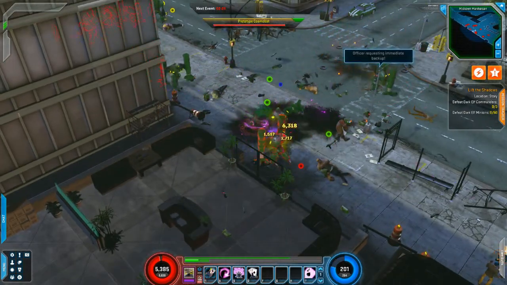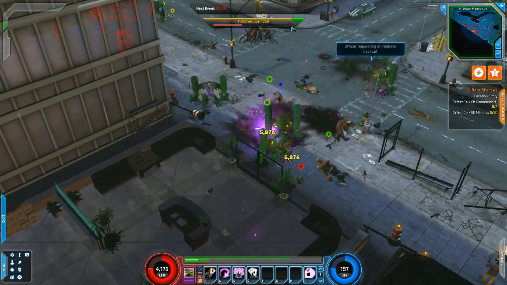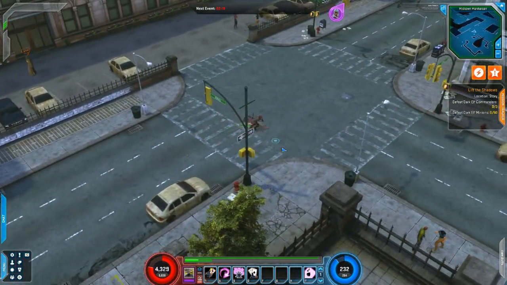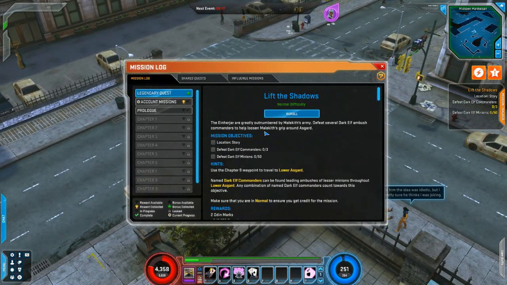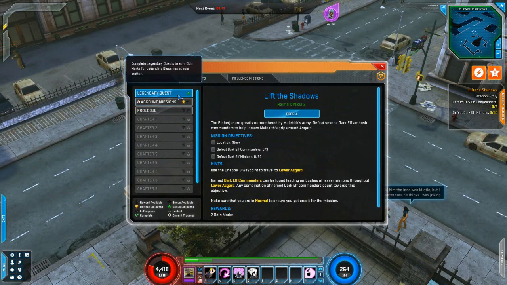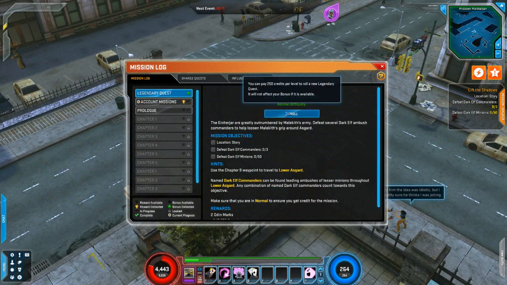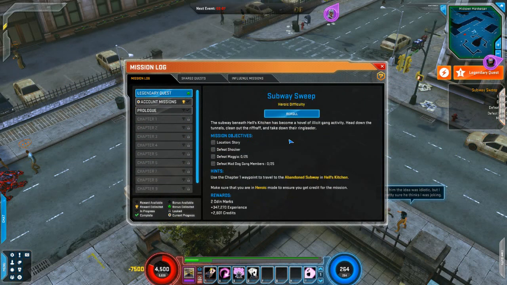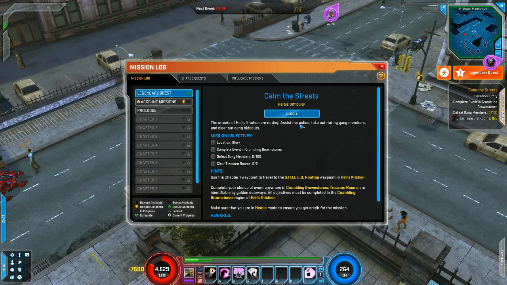Alright, let me wrap these last couple guys up here, and then we'll go to the next legendary quest. Alright, some peace and quiet here. Let's see what I unlocked. Oh my god, what am I doing? Alright, legendary quest. I never do story mode, so I always reroll until I hit a terminal or Midtown Madness.